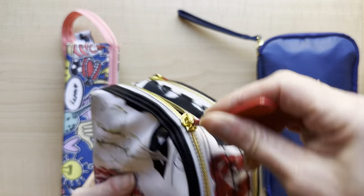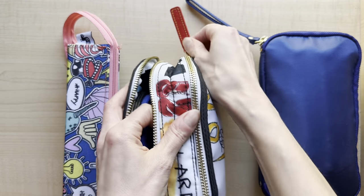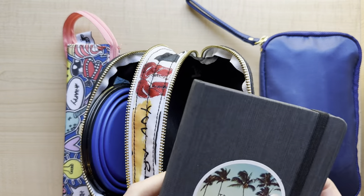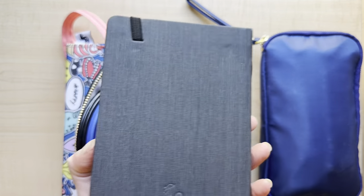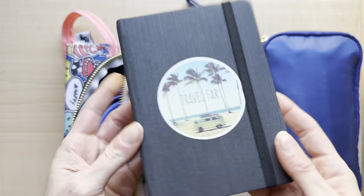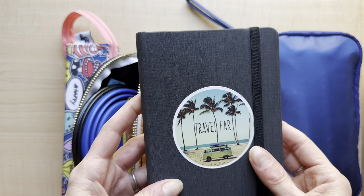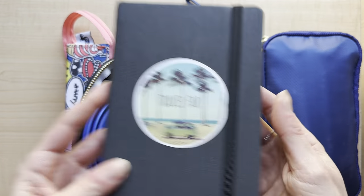So this is just a makeup case. It had some sections in it and this was a good section for like a little travel journal. This one is by Hanamule - it's a watercolor journal and it's very lightweight because it's not the best quality watercolor paper, so it's very thin and lightweight, which actually makes it great for travel.